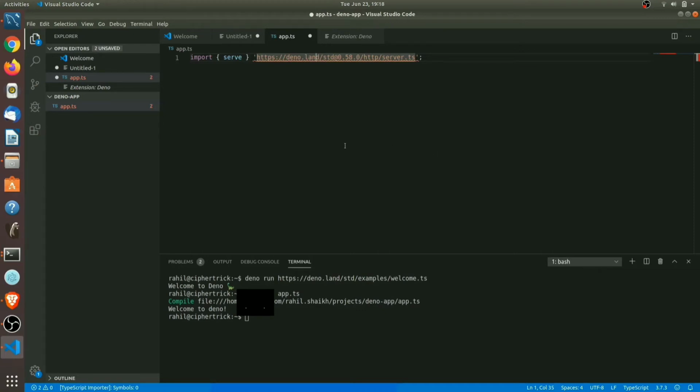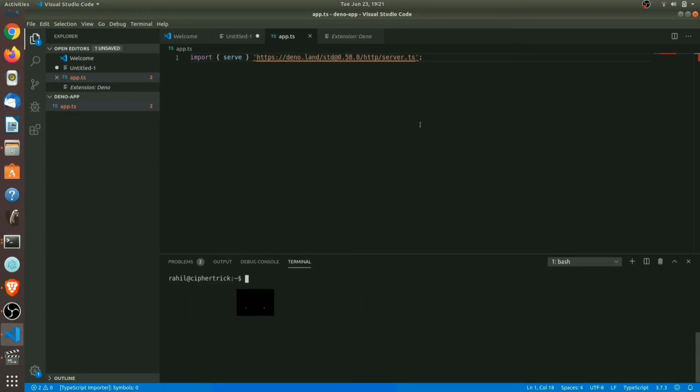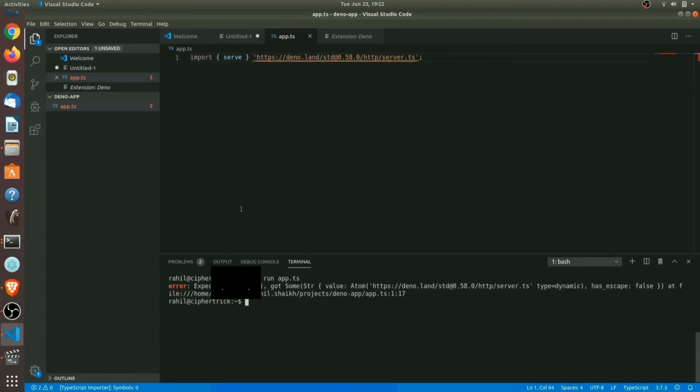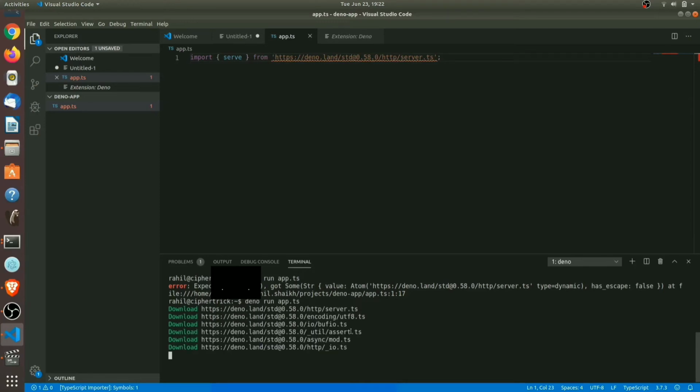So even if you are offline or on an airplane, you'll still be able to run your programs. Now let's try and run it and see what happens. Oops, I guess I missed the word from. Now it should work fine.